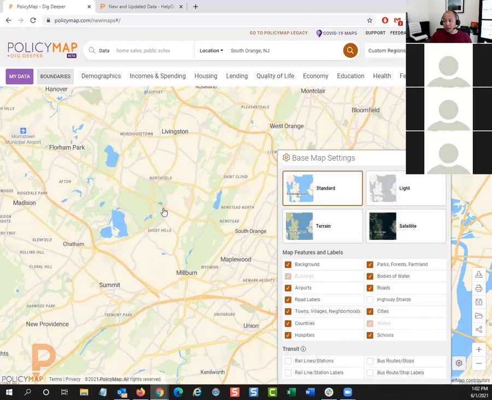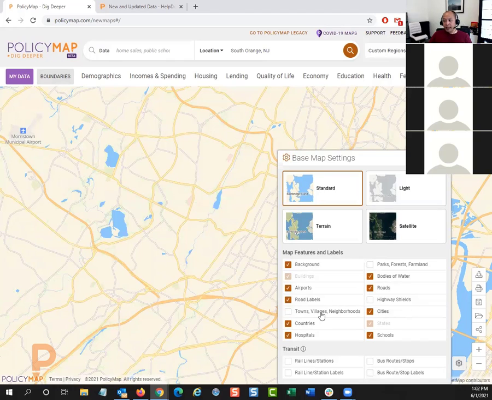Other than that, you do have quite a bit of customization for the underlying data that is available in the map. The goal of this is to simplify the map. A lot of times when you're trying to present data or maps to somebody, those little things in the background might be overwhelming of data for the user. And so we give users quite a bit of control, allowing you to remove and add things that you might not need.